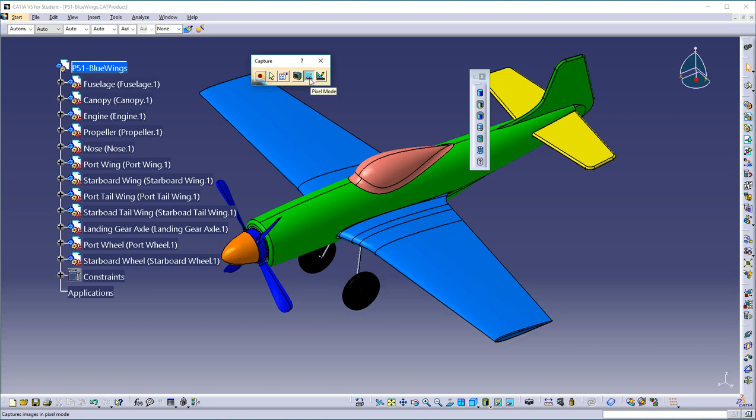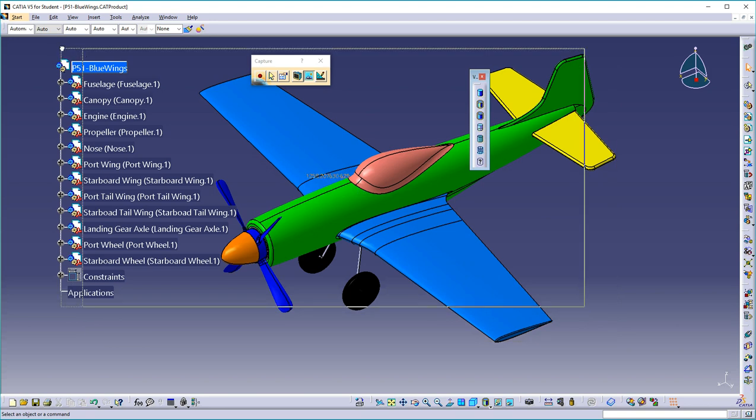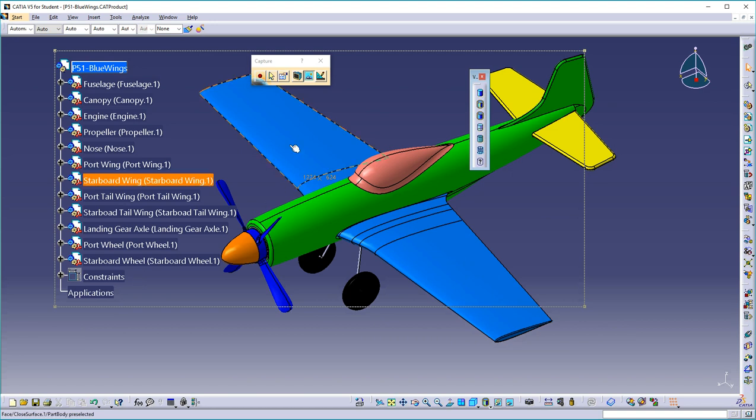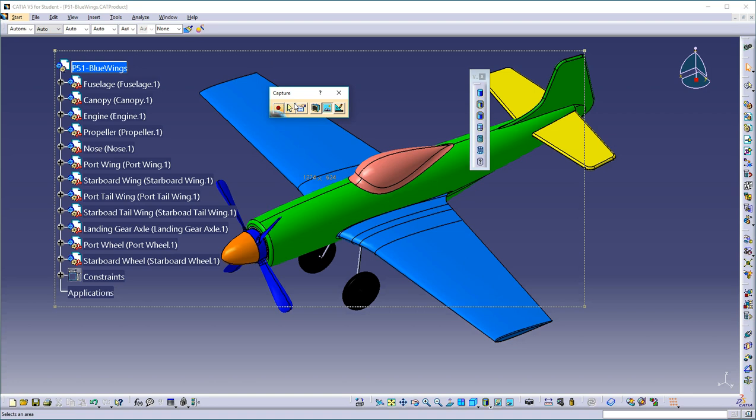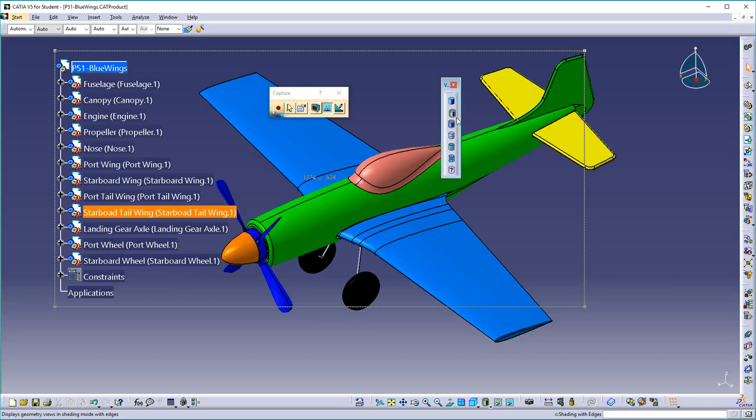The default is pixel mode, and let's do the select mode, and let's press and drag our mouse across the screen and release it. These little handles at the bottom can be used to readjust your capture area. Now I'll point out a couple of things. I have included the specification tree, and my selection window actually covers my little capture dialog box, and it also has my view modes inside it. Let's see what we get.